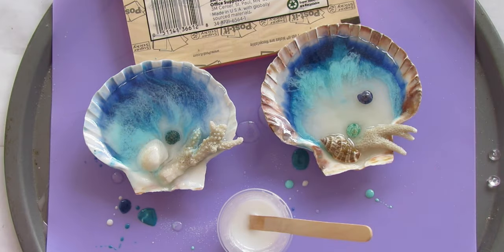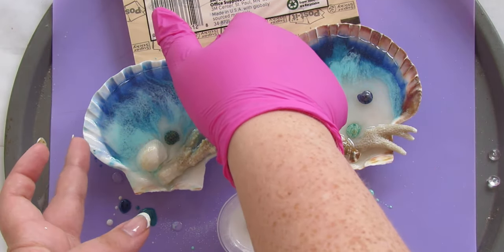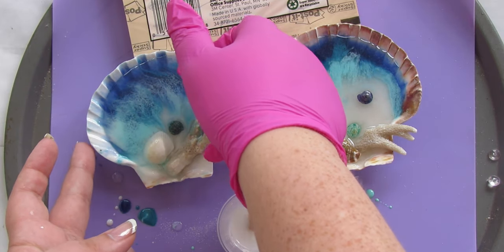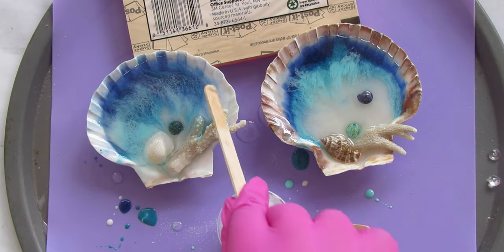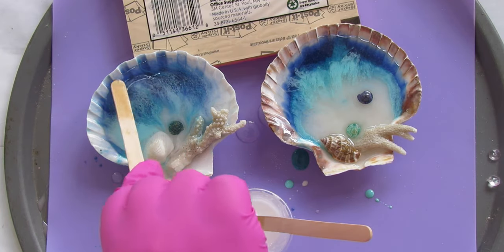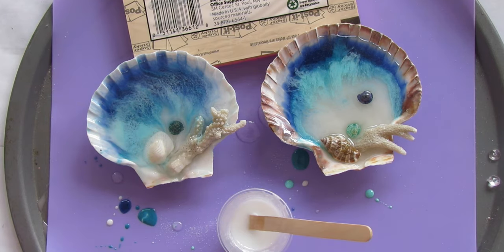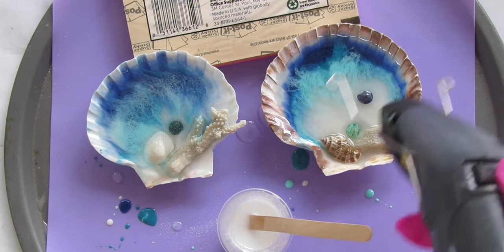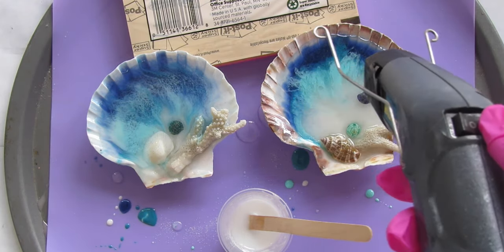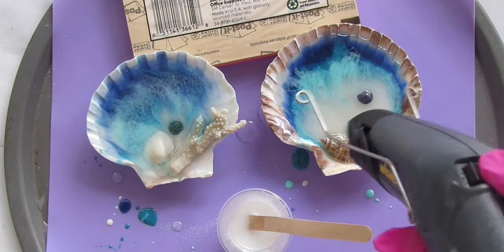The resin will pretty much settle out properly. We're just guiding it. Looks like this one is not as level as I'd like. So just make sure that they are staying level. Just because we put them level doesn't mean they'll stay. There we go. That's better. All right, go ahead and pop any bubbles that might have arisen from the pouring. Just quick passes over the top. Perfect.